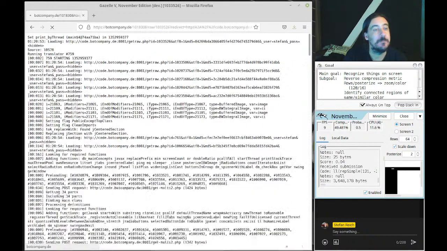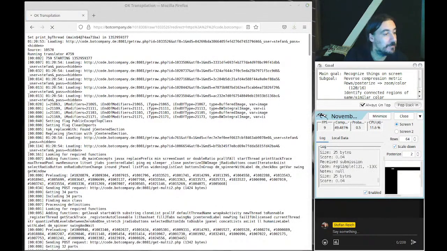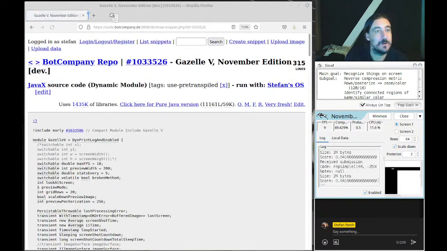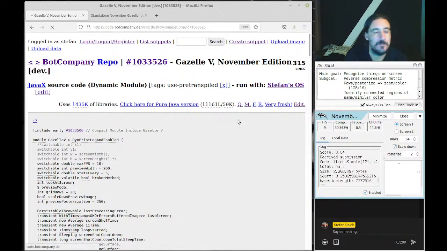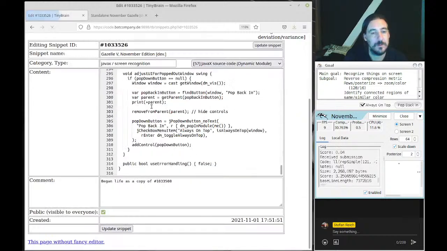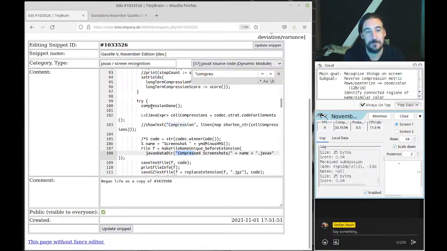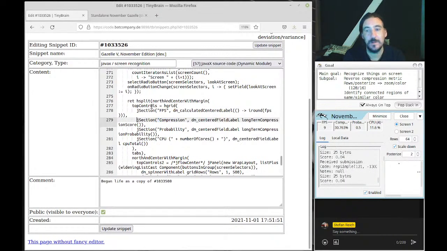Yeah, that's source code number 1. There's another one, which is the main program. I could merge them, but I'll keep them separate right now. And compression. That's the one. This here is this here.